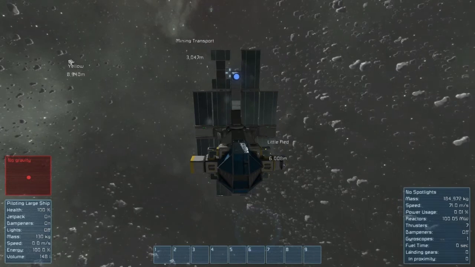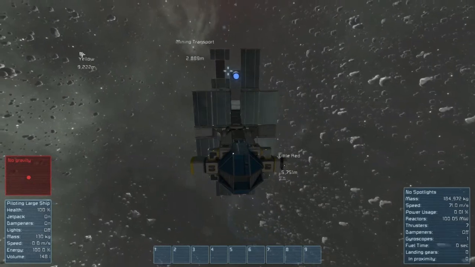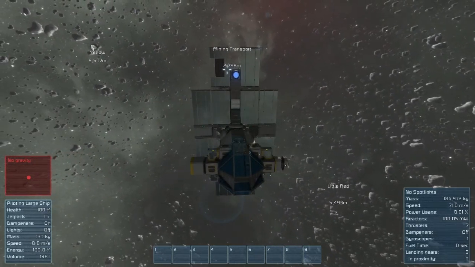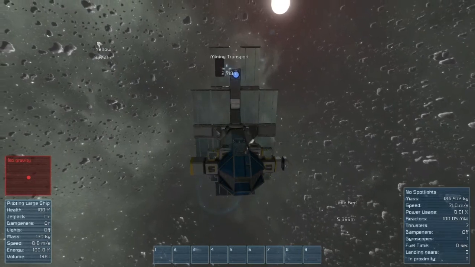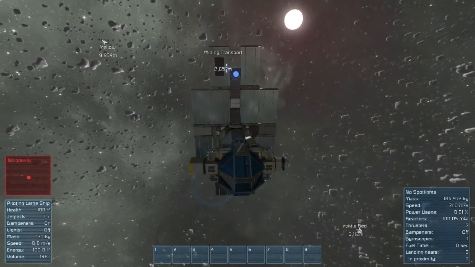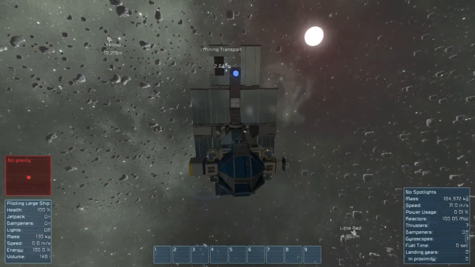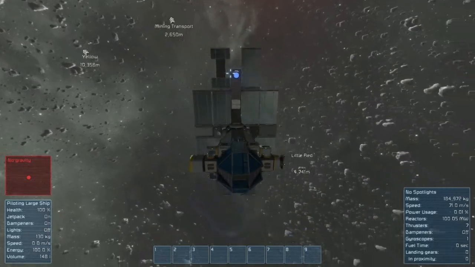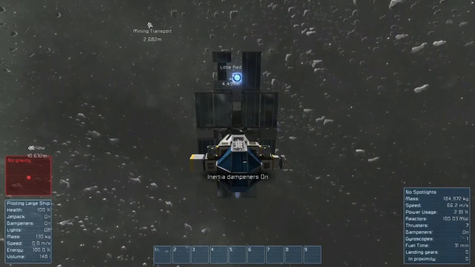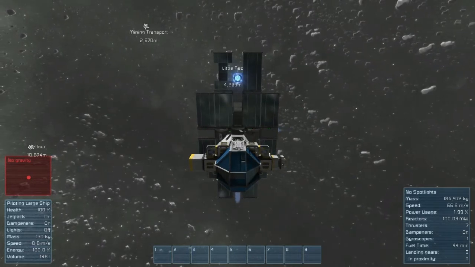How is this still getting close? Why is this still getting close? One would think that its trajectory would be... There it goes. Now it's slowing down. And now it should be increasing in distance. And there it goes. Okay, we're safe. Good. Now we can go straight for Little Red. God, this ship is slow.